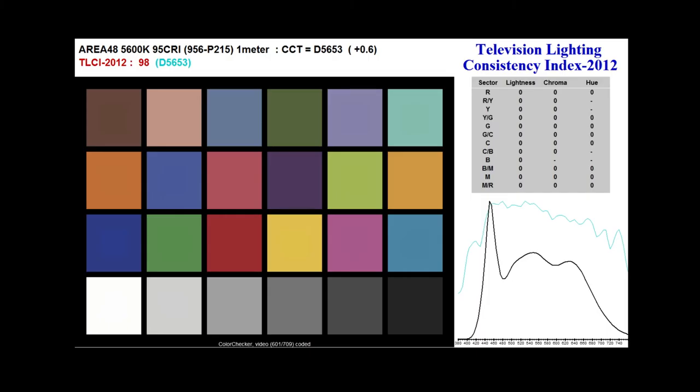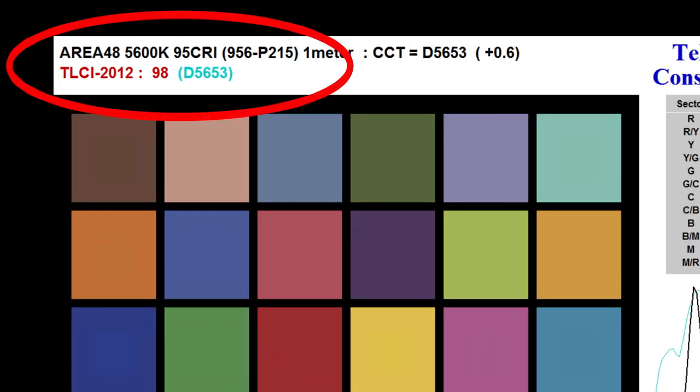I really like the remote phosphorous idea, because the light color is so consistent. I've been using LEDs a long time, and it's often hard if it's the last thing you're throwing in for a little bit of eye light and the color is off — you have to deal with it in post. Today, I don't really have to worry about it. I do mix all kinds of lights with LED, and now that more powerful LEDs are starting to come in, I'm hoping that — because it is a green method with very low power consumption and very cool lights — we will be using many more LEDs in the future.